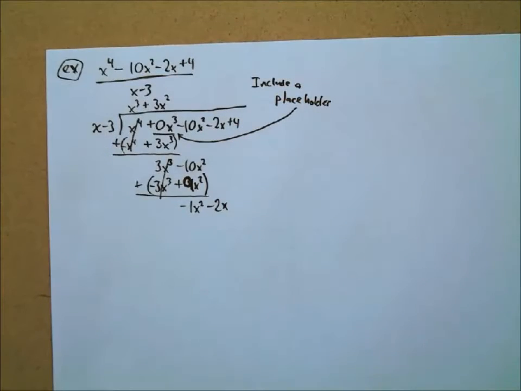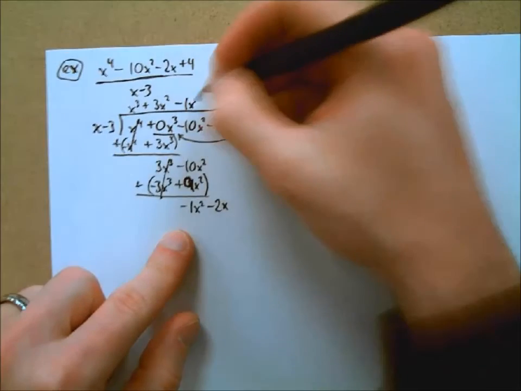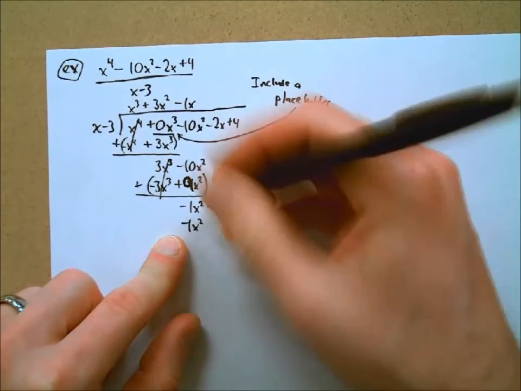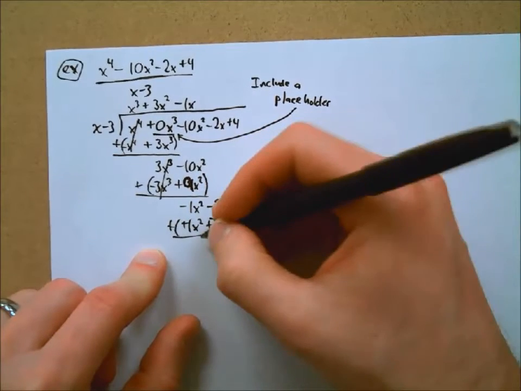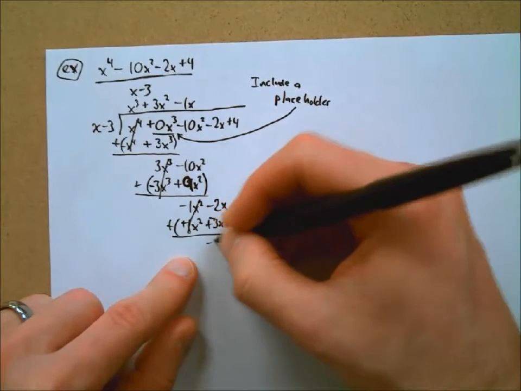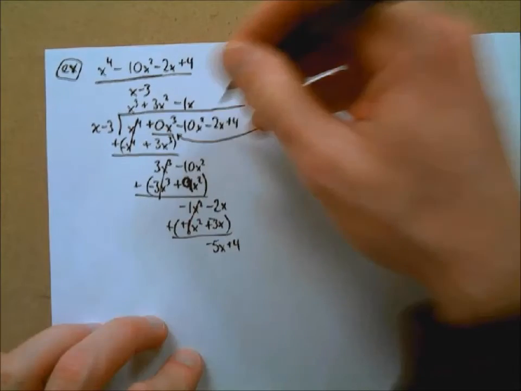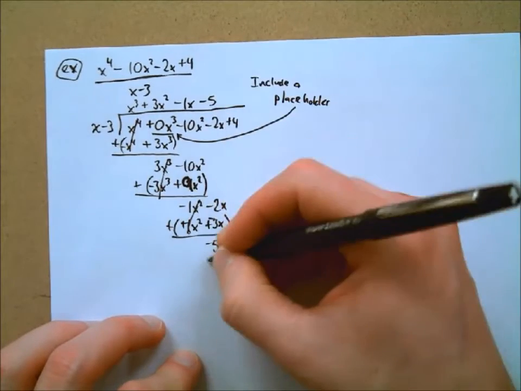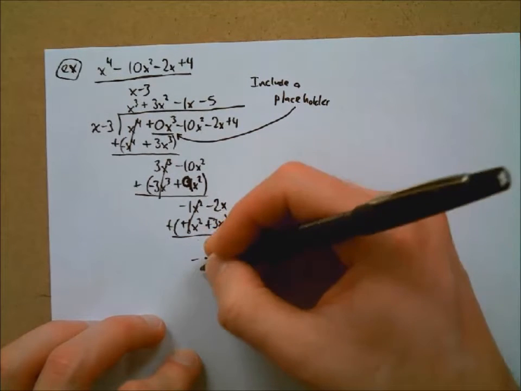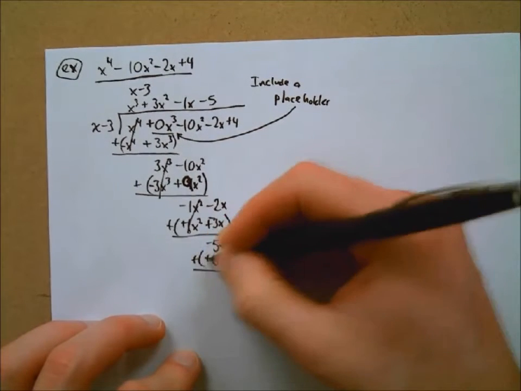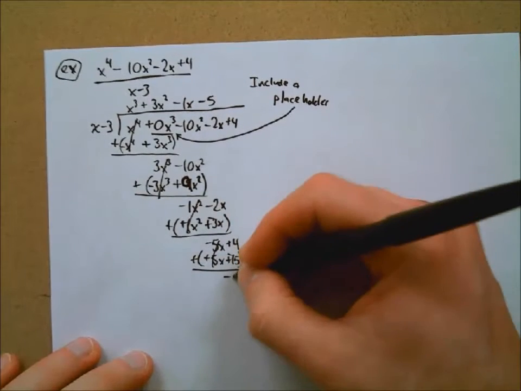And again, what times x gives us negative 1x squared? Well, a negative 1x. And then plus 3x. And subtract the quantity. And add the opposites. So those cancel. Negative 2 plus negative 3 is negative 5x. Bring down the 4. Okay. And then what times x gives you negative 5? Negative 5. These take up a lot of space, too, unfortunately. So make a plus positive and a negative there, so the negative 5 and the positive 5 cancel, and then 4 plus negative 15 leaves us with negative 11.